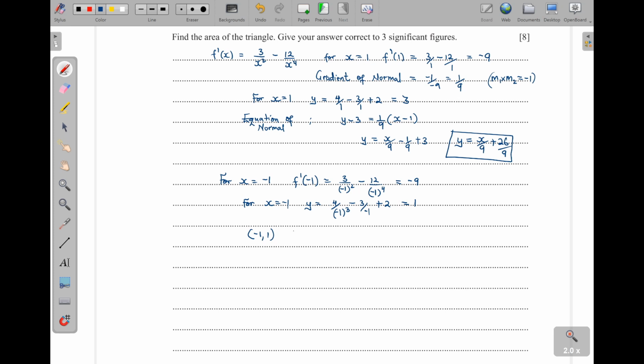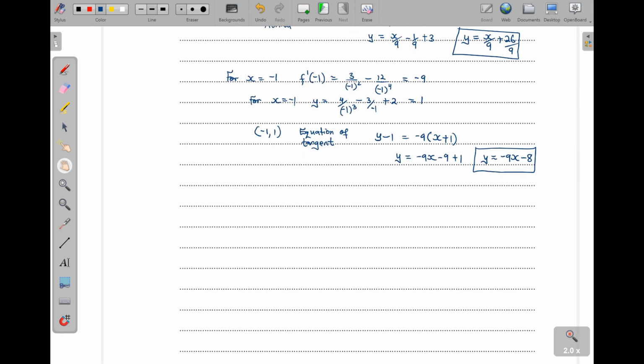So here we are supposed to get the equation of the tangent. So the equation of the tangent, we shall have y minus y1, where y1 is 1, which is equal to m, which is -9 here, times x minus x1, where x1 is -1, so it will then be a plus here. So meaning y is going to be equal to -9x, then plus 9, minus 1. When this one crosses, it's a plus. So the equation of that tangent is y equal to -9x, then minus 8. So I also keep that one there.